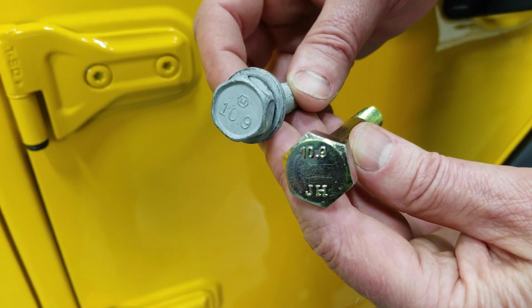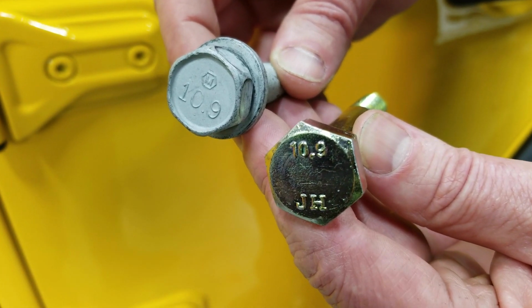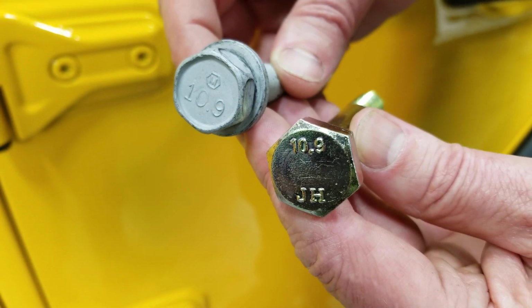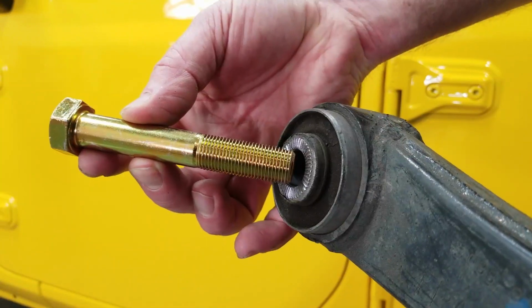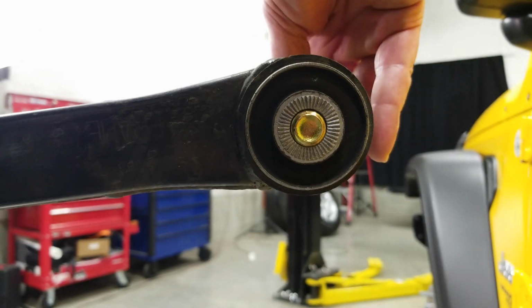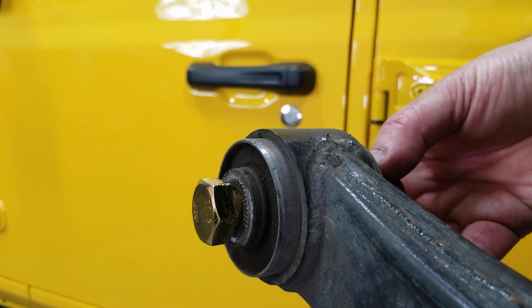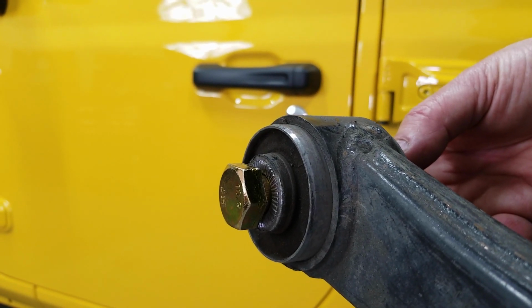Now, if you look at the ratings on the head of the bolts, you'll notice that the Grimm replacement bolts are the same strength rating as the factory bolts. Now, that Grimm replacement bolt is only partially threaded, and the smooth shank gives good support to the bushing sleeves in the factory links, shock mounts, and track bars.